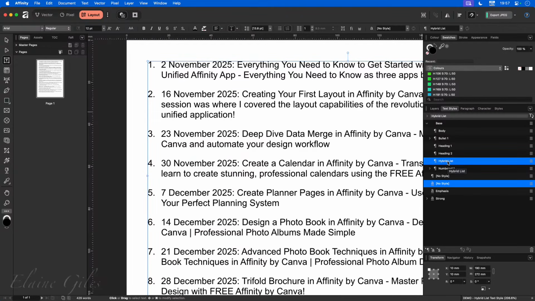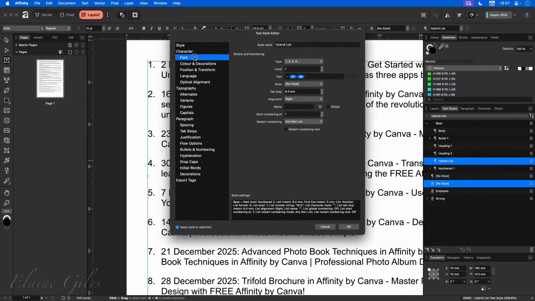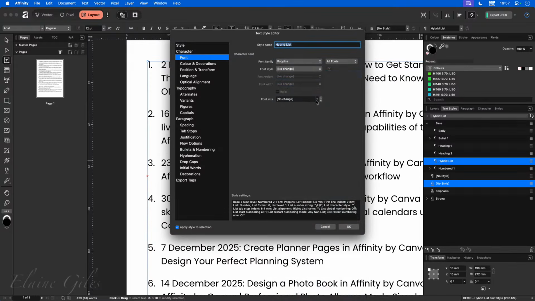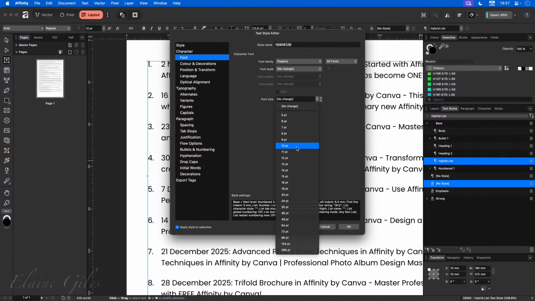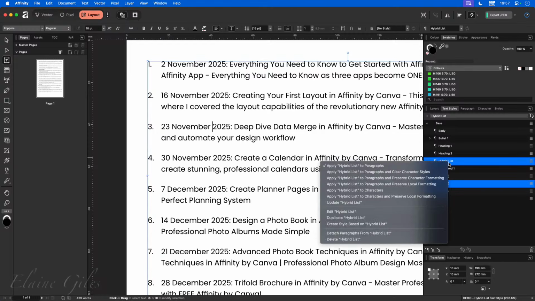Looks wise, it probably needs to look similar, because bear in mind the font that you use for this list is going to come from this style. At the moment, the base style for this file is Arial. I will make lots of changes in the hybrid one. So I'm going to edit this and change the font to Poppins and change the font size down to 10 as well. I've not changed the numbering at this stage, I've changed the look of it. Because of that, when I come to make my level 2, instead of just duplicating that style, I'm going to say, make me a style based on this style.